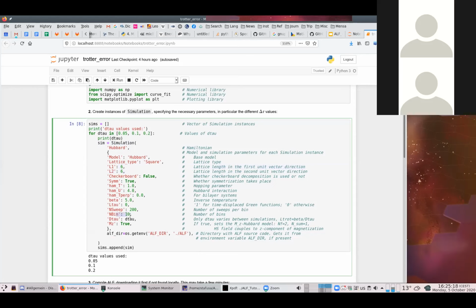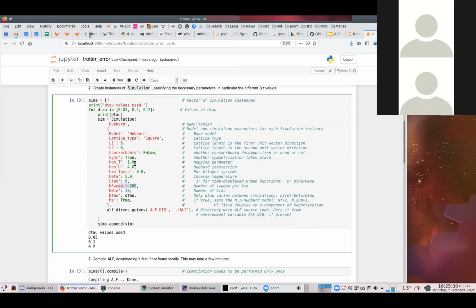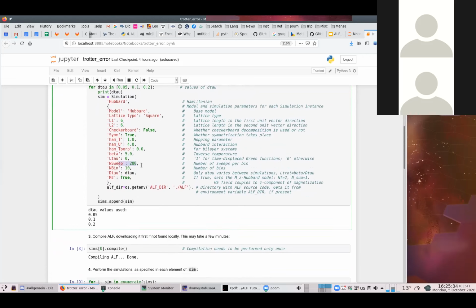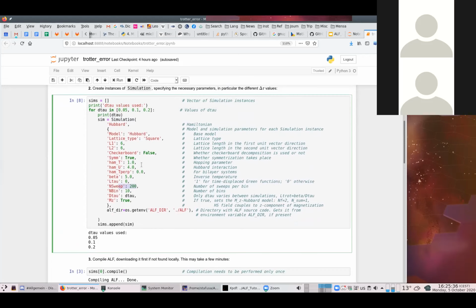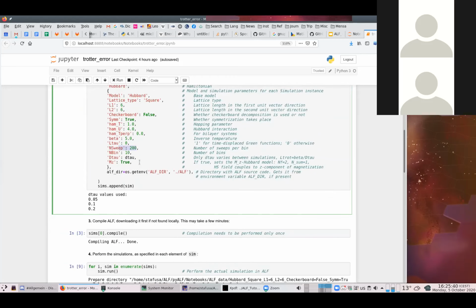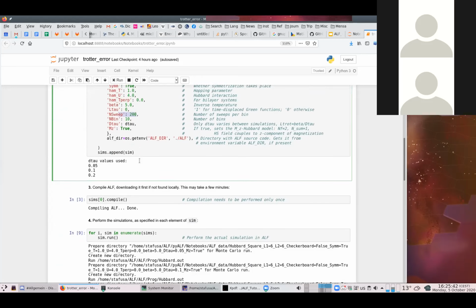In particular, you can see that now we're going to use a larger number of bins, 10 bins, and also a larger number of sweeps, 200, so that we get a bit better results. So you have all those values here. There are many more parameters, of course, but I'm showing some of them here. All right. So I'm creating this array of simulation instances.